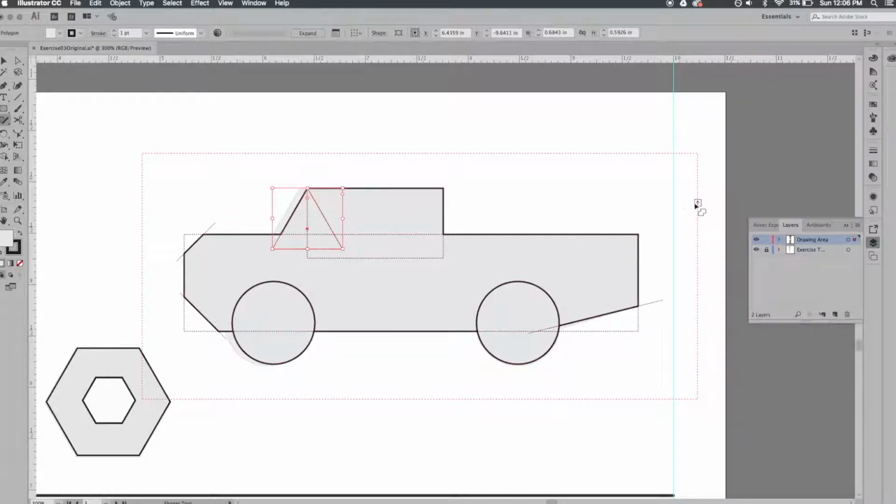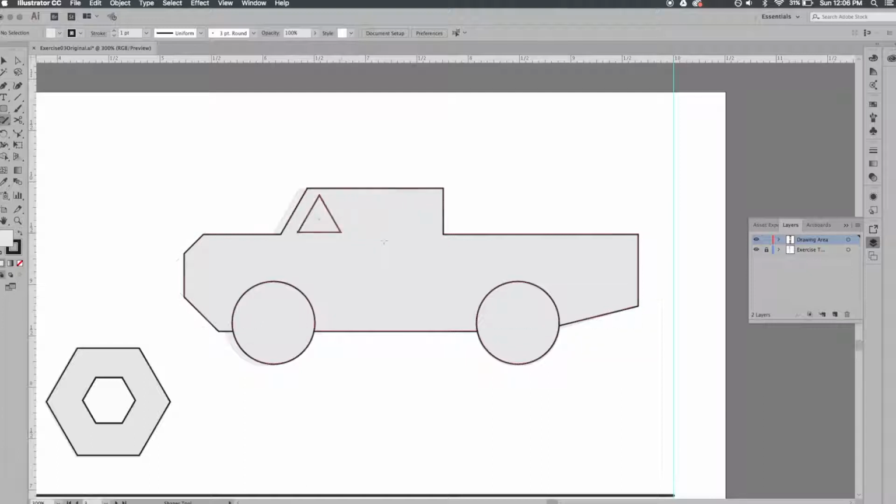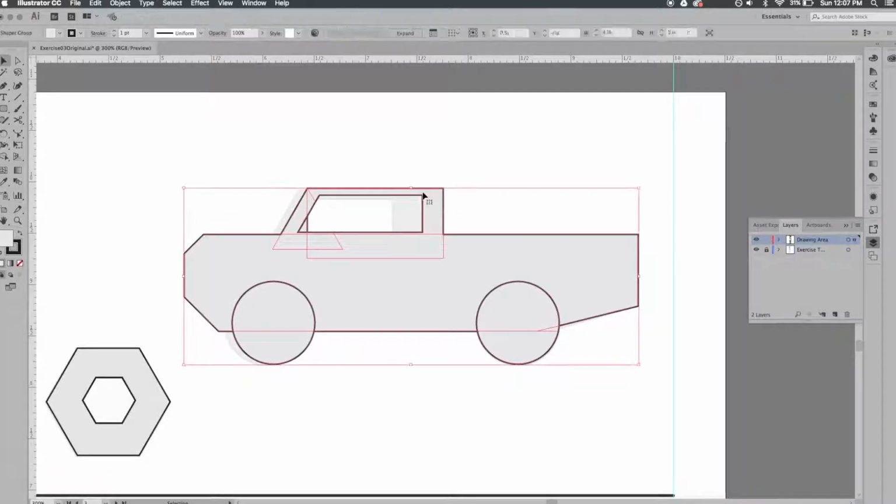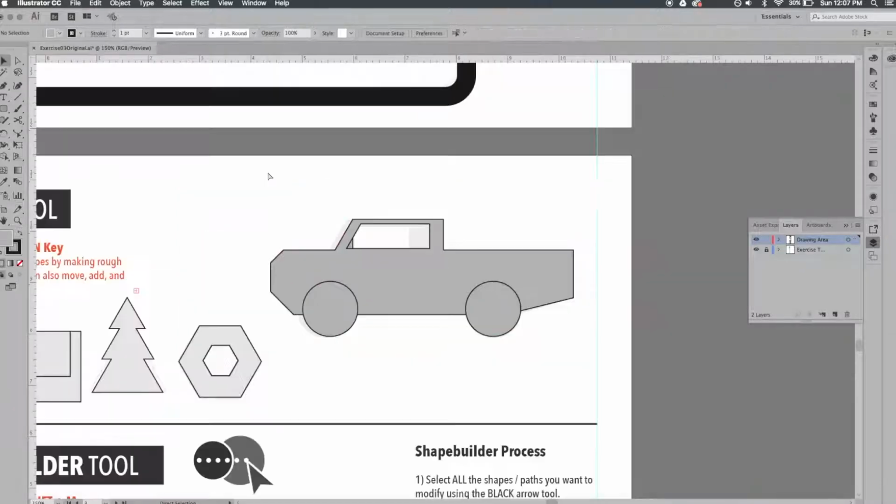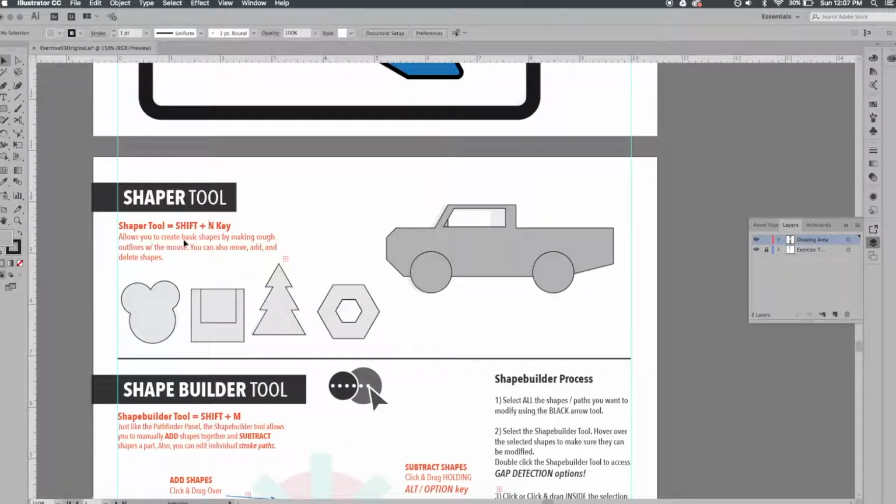Pretty amazing. I'll switch that back, and I'm going to create another triangle on the inside and another rectangle on the inside as well. Click on that and I'll shrink it down to line it up, and then I'll zigzag through. And there we go. So I'm going to use my black arrow now, and I can actually choose these shapes, and I'll change that fill color. Alright, so that's an introduction to using the Shaper tool.